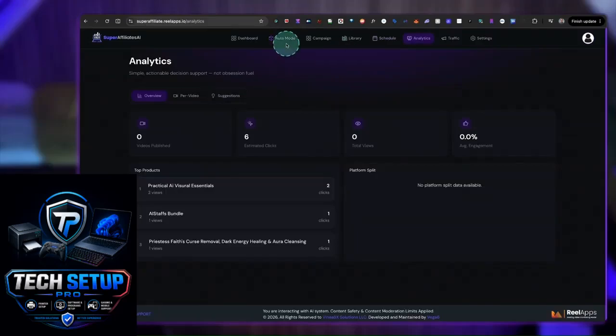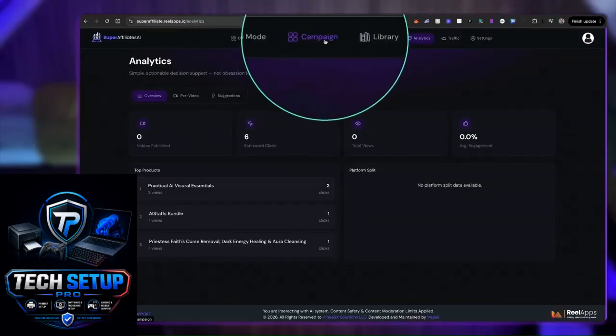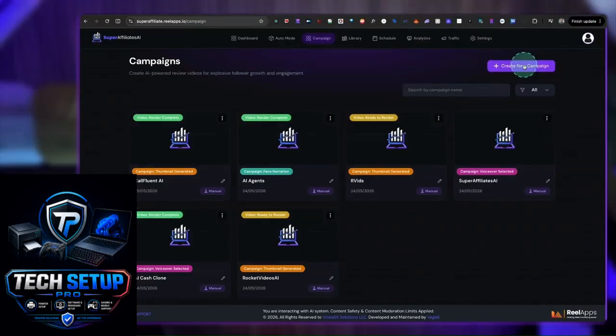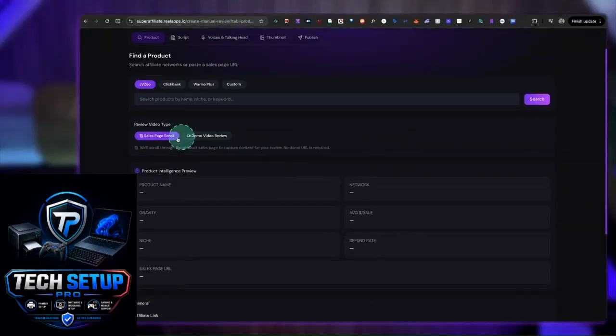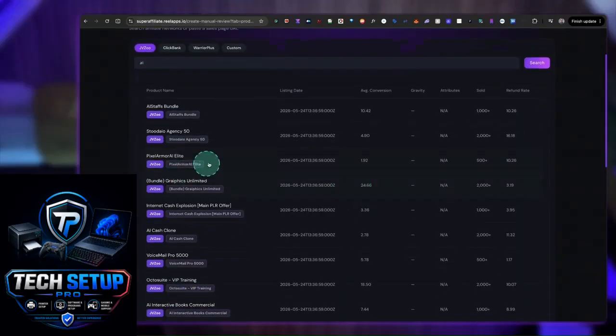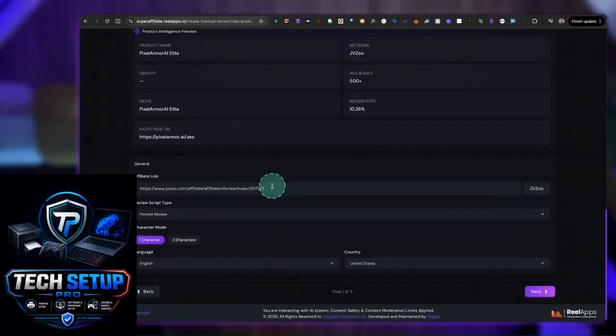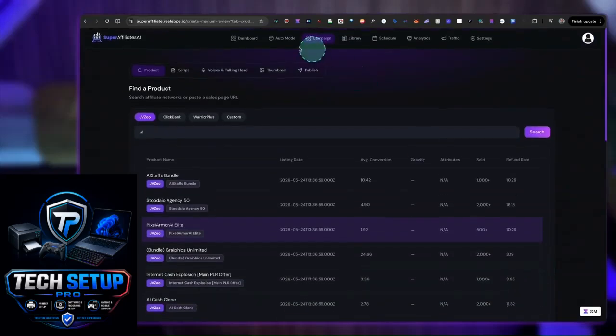And what I want to show you as well, currently what I showed you here is just where you can create campaigns. So you create a new campaign. Everything that we just did was basically manual. We said, okay, we're going to use an affiliate product here. We type AI, we search for a product. And this goes quickly, right? You choose a product here and then, okay, everything is all right. You put your affiliate links, next, and it's going to create the video.